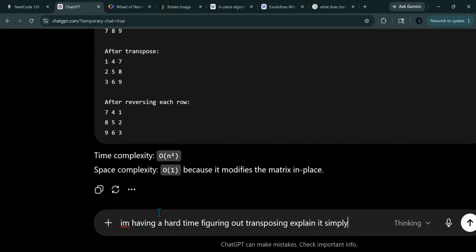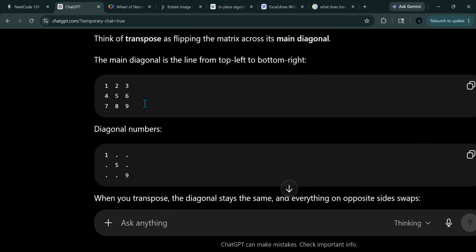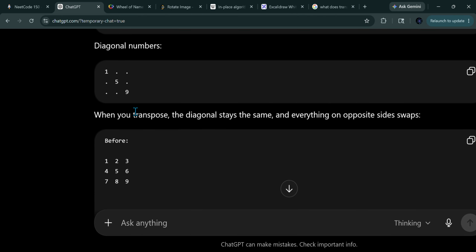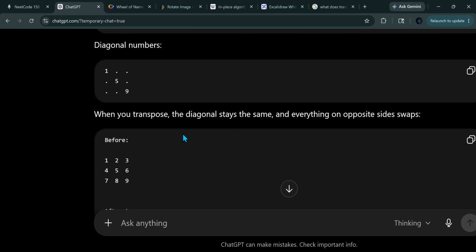Across its main diagonal. The main diagonal is the line from the top left to the bottom right. Interesting. But not today. So diagonal number is 159. When you transpose, the diagonals stay the same and everything on the opposite side swaps.